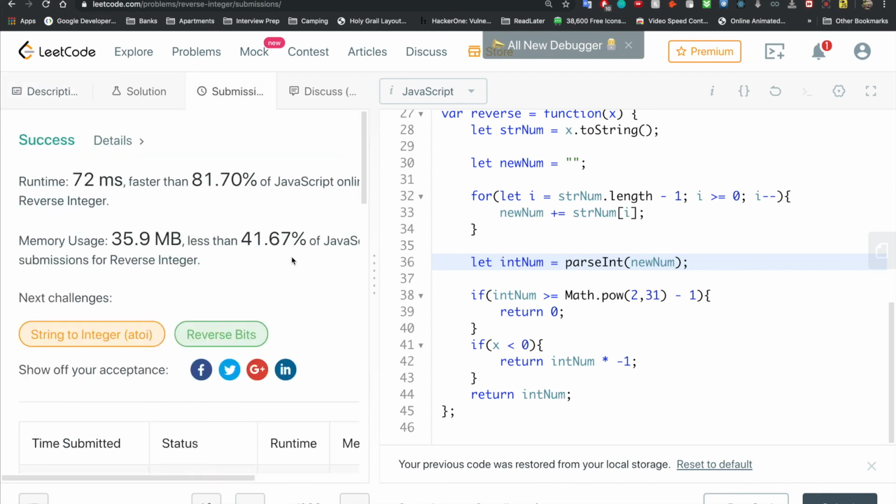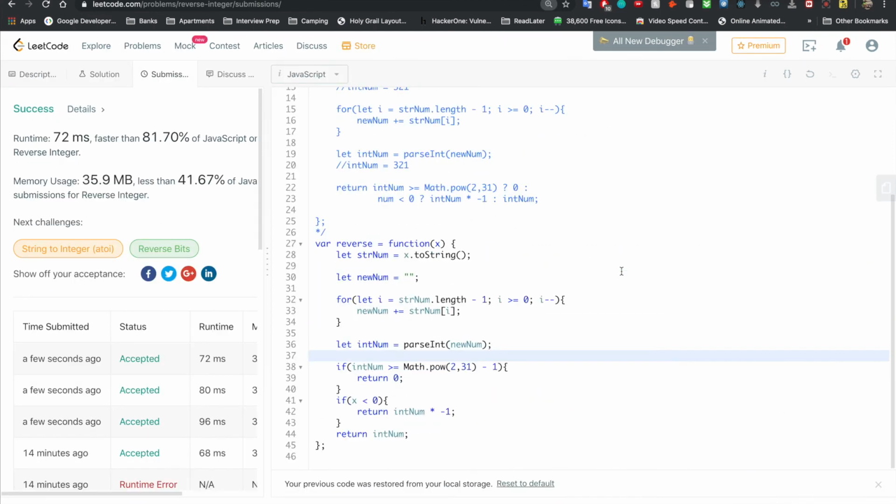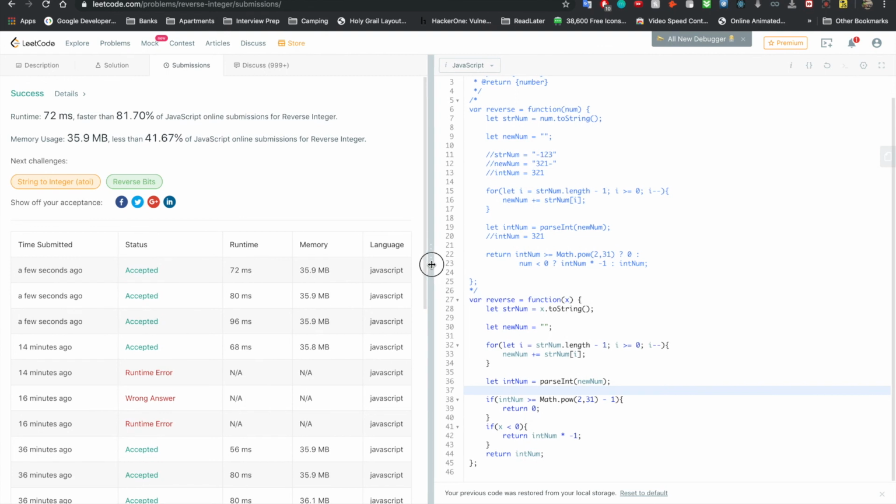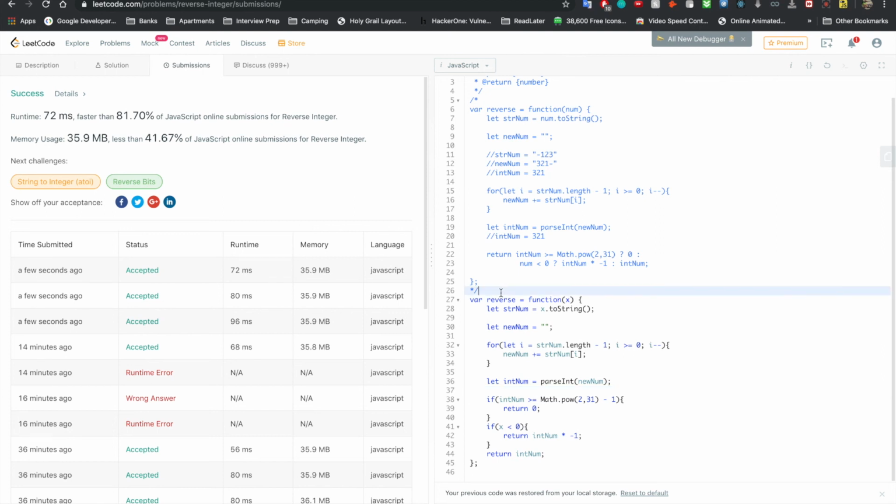In terms of submission, it's all over the board. I honestly wouldn't trust this LeetCode thing to really give you a sense of whether your code is great. You should be able to calculate the time complexity by yourself. In terms of this question, I'm not exactly sure how much that takes, but this for sure is just n.